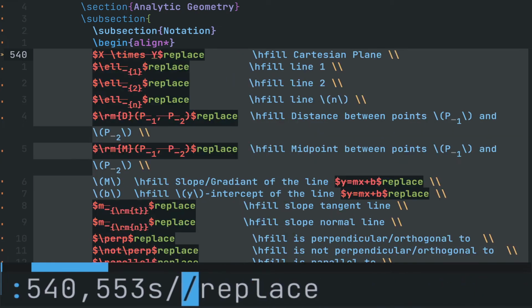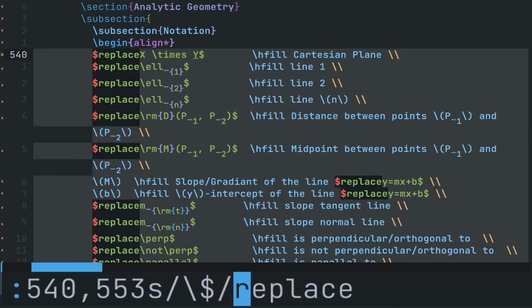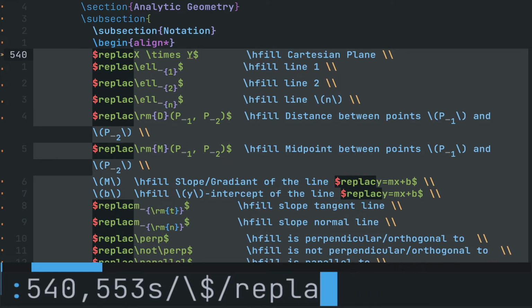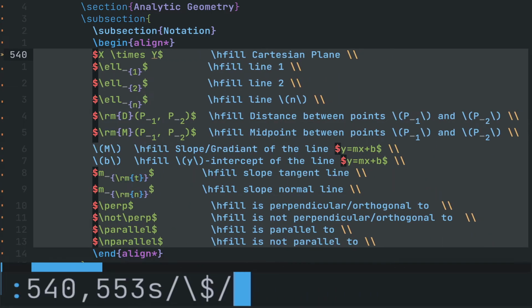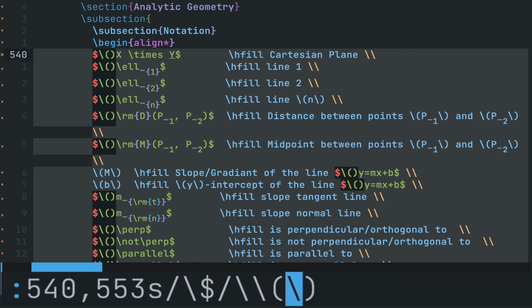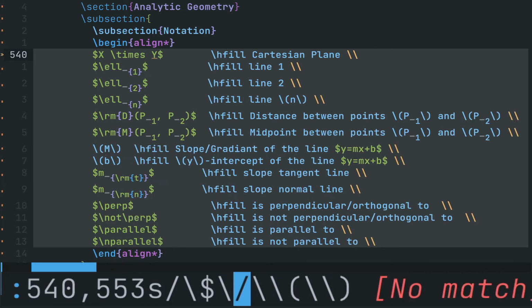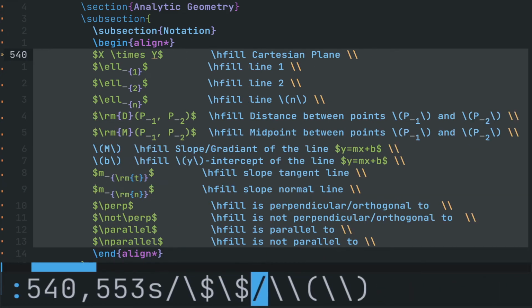So let's decide what we want to search for, and in this case, it's the $ sign. Notice that I have to escape that $ sign with a backslash. And we will start our replace string, which is going to be the backslash parenthesis delimiters. Notice that each of those backslashes needs to be escaped. All right, let's get back into our search here, because I only have a $ sign highlighted. We know that we're going to need a second $ sign, so let's go ahead and do that with a backslash $ sign. I have no matches.